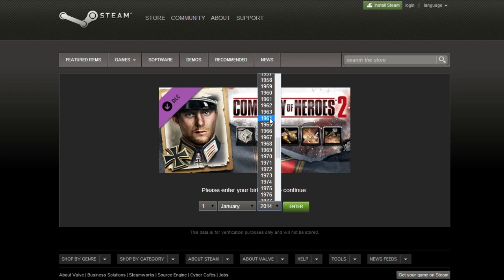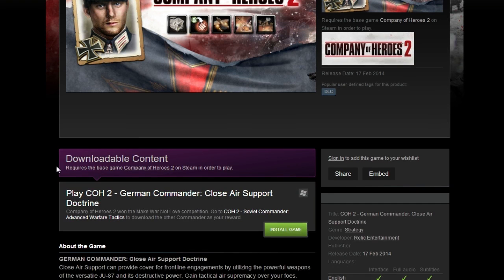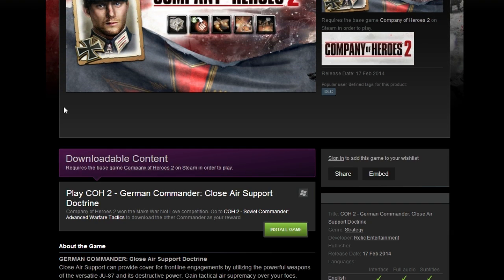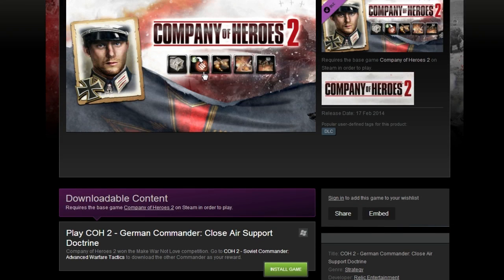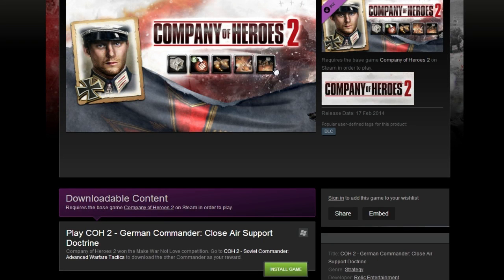Let's go ahead and do that. So we have the German close air support doctrine. All you have to do is just go to Steam and select it, and it's free. You just install it or whatever, and it'll activate onto your account. And it's pretty cool. It gives you, like you can see there, the icons. It gives you the reconnaissance, redistributable resources, so turning fuel into munitions. And you have anti-infantry strafe, anti-tank strafe, and Stuka bombing. So a lot of air abilities there for the Germans.